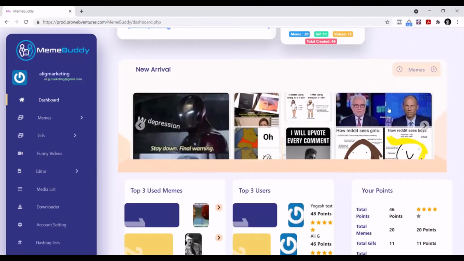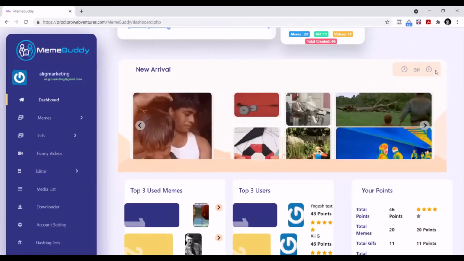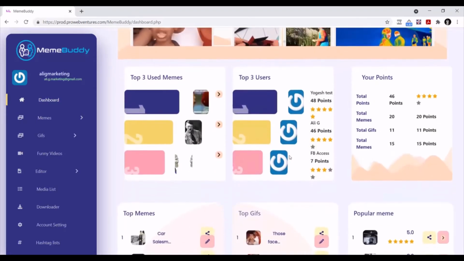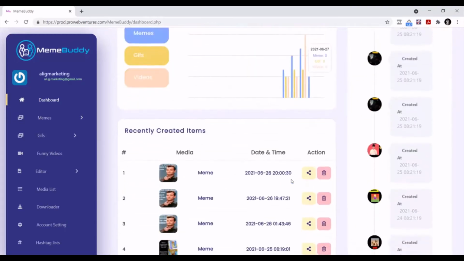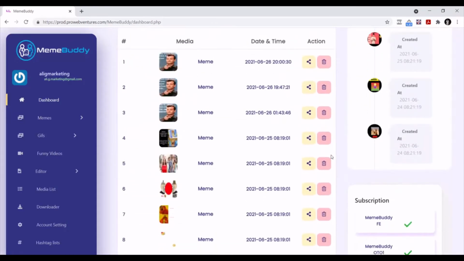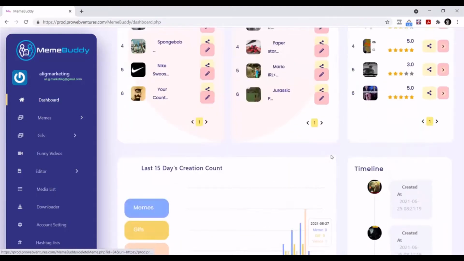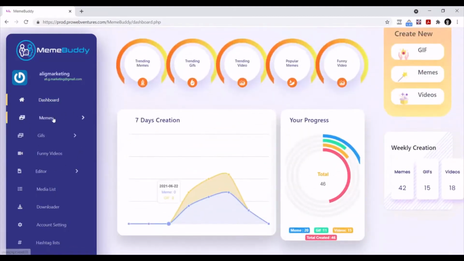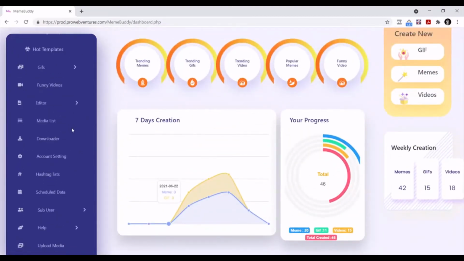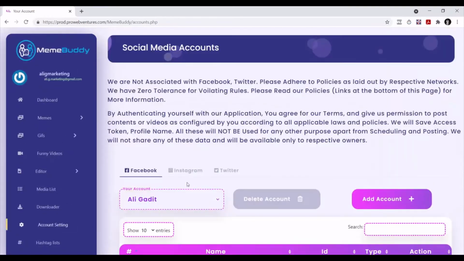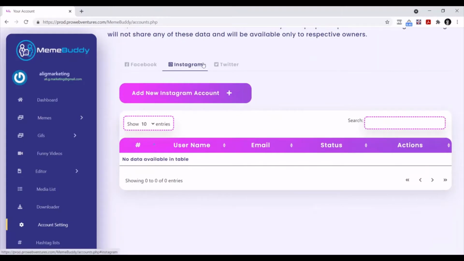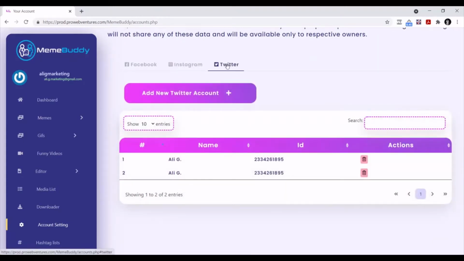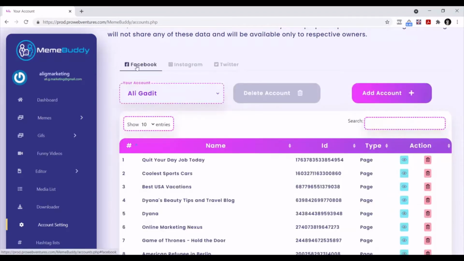The system constantly updates with new memes and new GIFs, so you always have a plethora of media to go through and to utilize as your own. So let me just get right into it. Here in the meme section, but before I get to the meme section, when you first log in, you quickly link your Facebook and Instagram accounts. I personally don't really use Instagram, but I have a couple Twitter accounts, as you can see, they're linked already. My Facebook account. So once these are linked, you're ready to rock and roll.